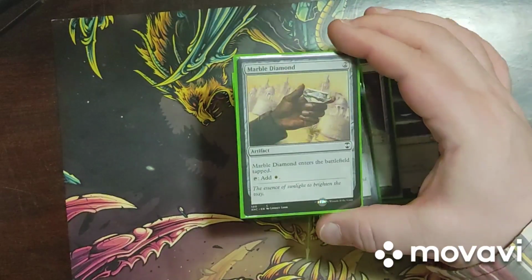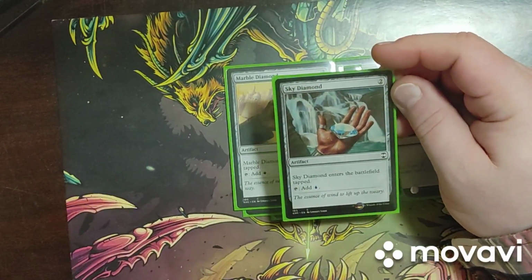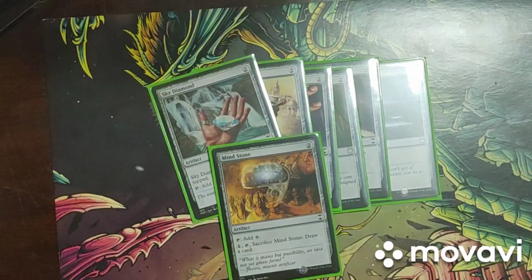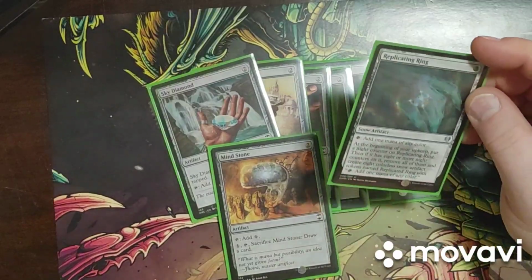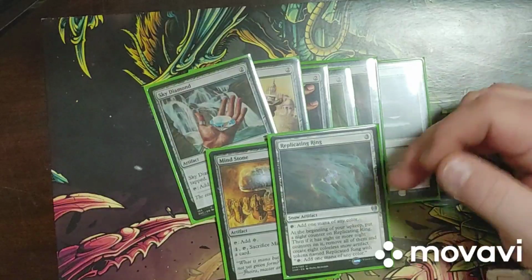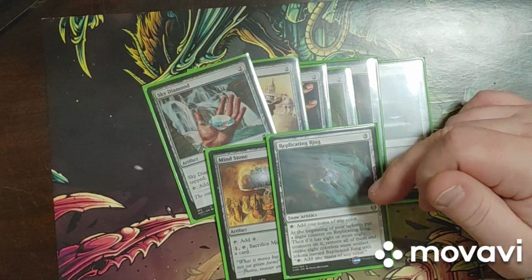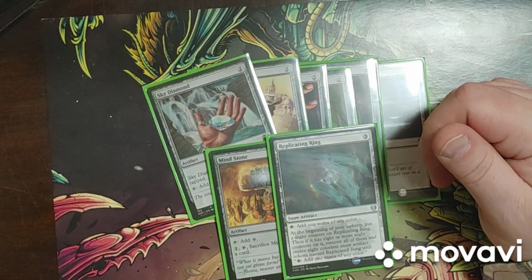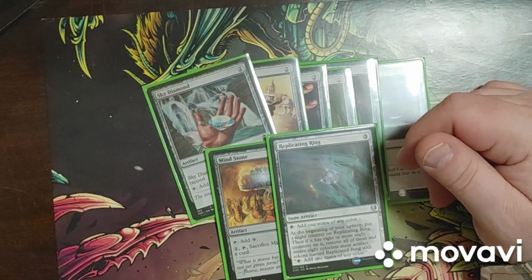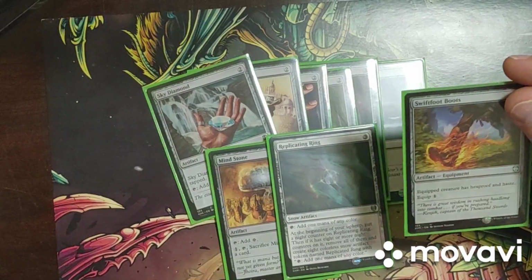Marble Diamond for 2, tap to add a white. Sky Diamond for 2, tap to add a blue. Mind Stone for 2, tap to add a generic mana or sacrifice it and draw a card. Replicating Ring for 3, add 1 mana of any color at the beginning of your upkeep. Put a night counter on Replicating Ring. Then if it has 8 or more night counters on it, remove all of them and create 8 colorless snow artifact tokens named Replicating Ring with tap to add 1 mana of any color.